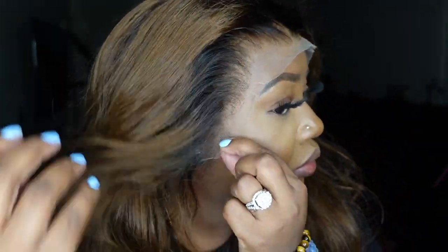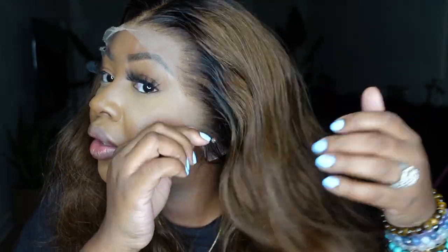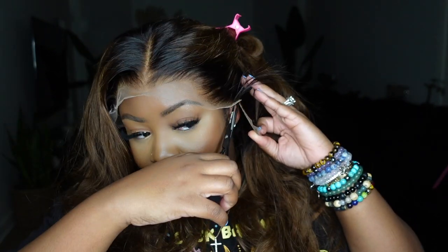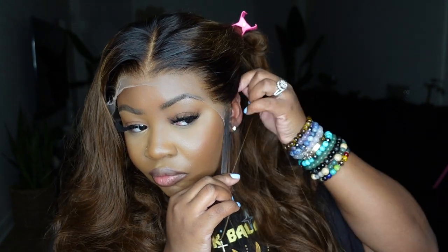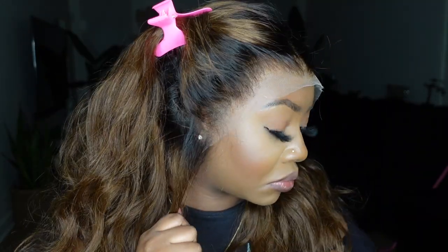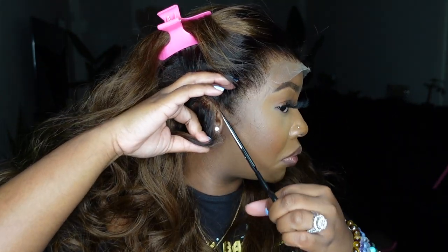You can see this is what the hairline looks like — it's absolutely beautiful. Very minimal work needed. This literally is a cut-the-lace-off, bond-her-down situation. You might have to cut the excess ends like the sides off, like I'm about to do now. It was big for me around the ears, which is a good thing because if my cousin, who has a way bigger head than me, were to use this wig, there was enough lace from ear to ear that her wide head would be able to fit.